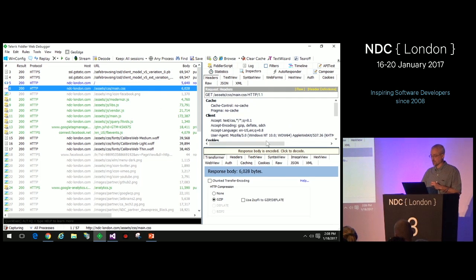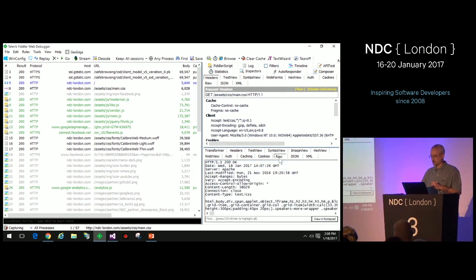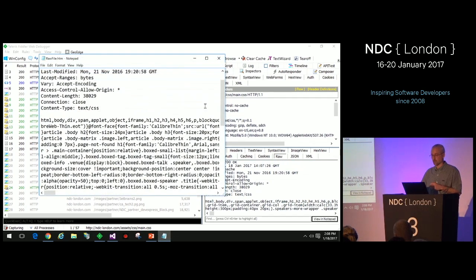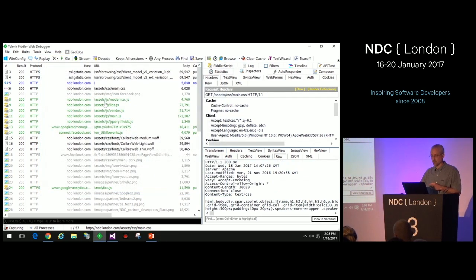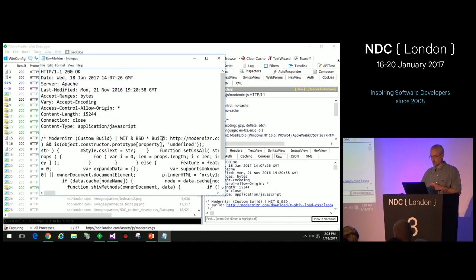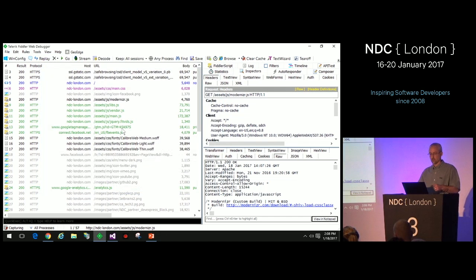If I look at their CSS file, I'm going to take that off and just look. It looks like they have it minified, which is good. That's the best practice. We'll do the same for the JavaScript. Take this off. Let's see if that's minified as well. So they're doing minification. You notice, though, they're not doing any bundling.